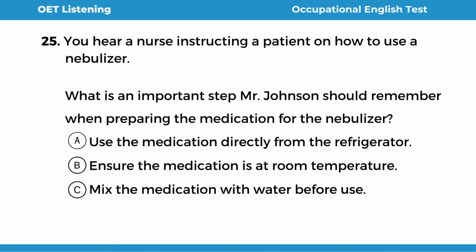When you're ready, turn on the compressor. Hold the mouthpiece tightly between your lips or place the mask securely over your nose and mouth. Breathe in slowly and deeply through your mouth until the medication is gone, usually about 10 to 15 minutes. Remember to clean the nebulizer after each use, according to the manufacturer's instructions. Do you have any questions?